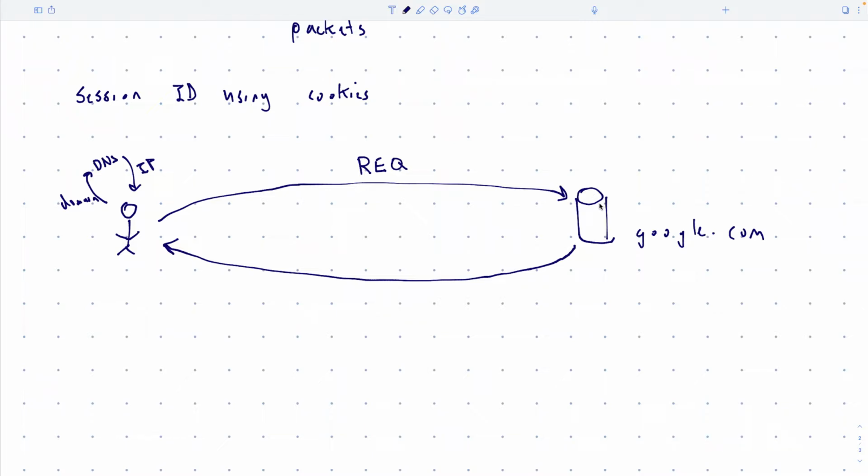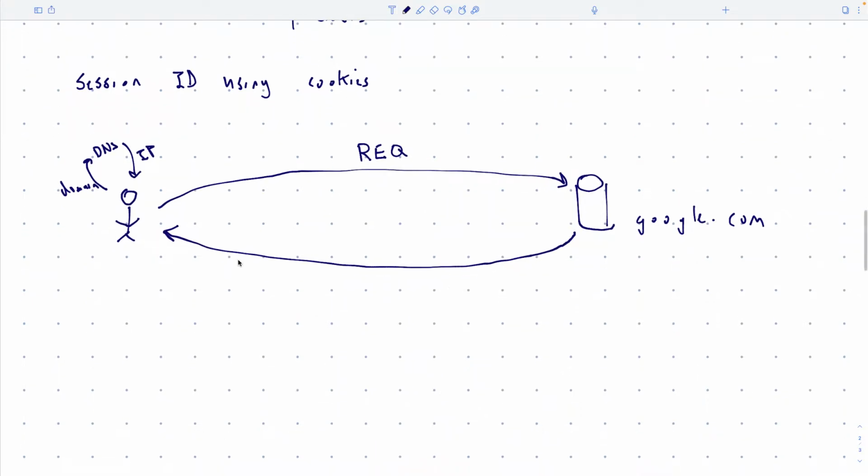So Google's the one that's going to set the cookie. This is where sometimes there's some confusion. People think that cookies are set by the user in the browser. They're not. They're given to you by Google, okay? So Google will send a response. The response will be the basic Google landing page, with the search bar and all that.